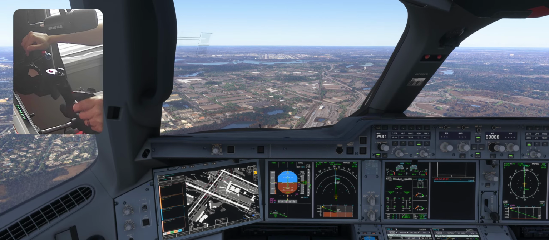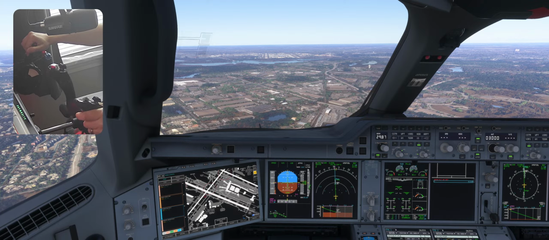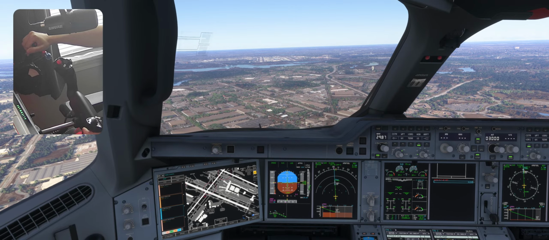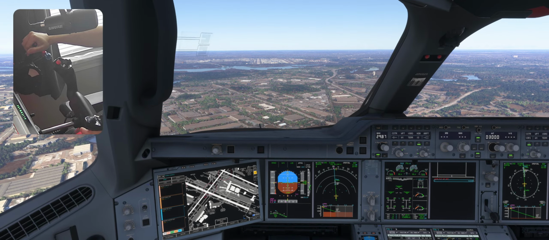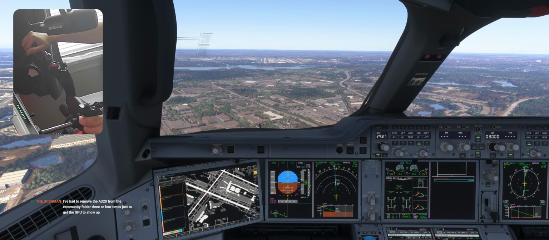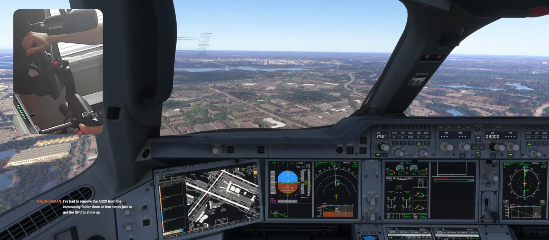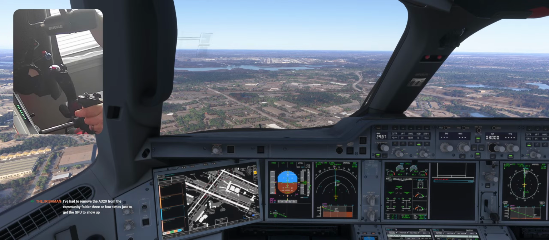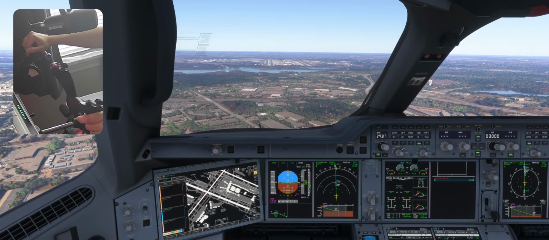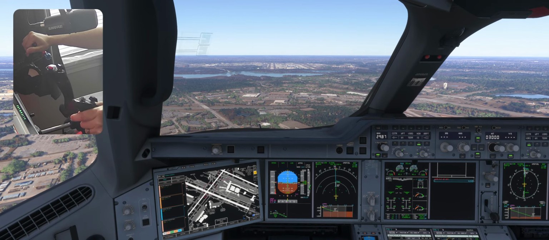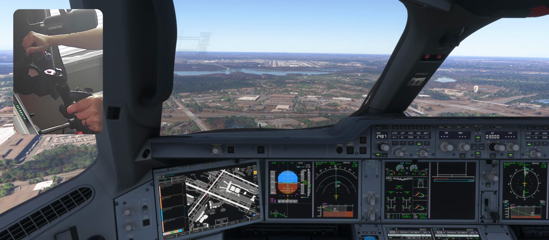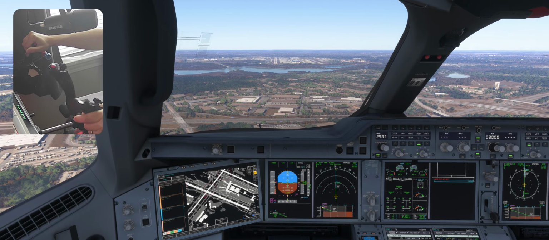Alright, so right now we need to go down a little bit more. We're a little high on the approach. Minneapolis is a rough one to figure out, because there's the water that plays with your head, and then there's the trees that come in. So I'm going to come in a little bit high on this approach. Got a headwind, which will make the landing a little bit easier. See, right now I feel like I'm too low. But based on the PAPIs, I'm right within it. The glide slope shows I'm slightly high.